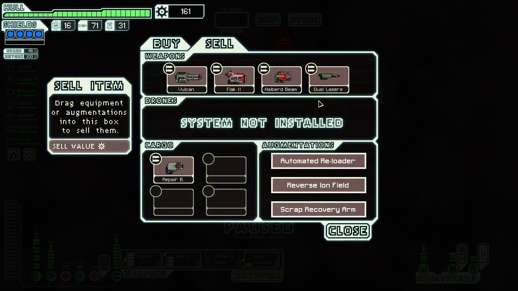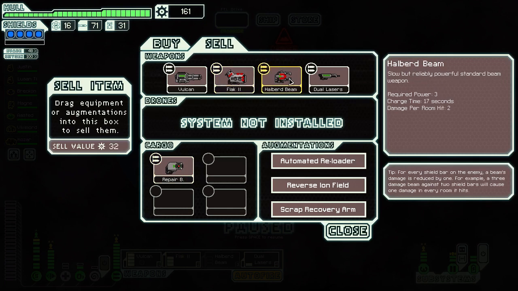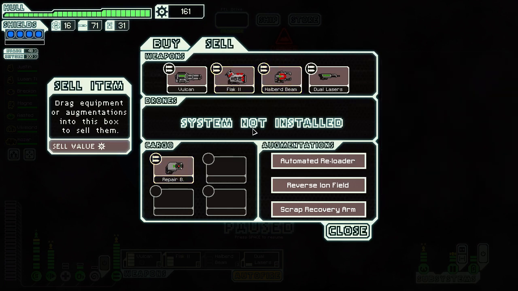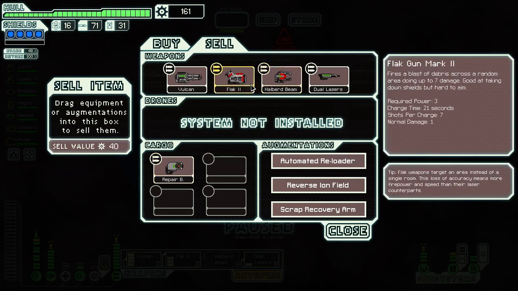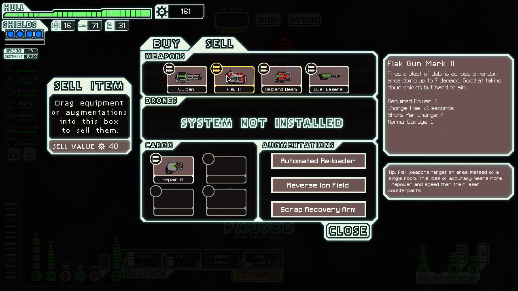Yep, selling that. Keep that for now. I think I want to switch out to that from the dual lasers for the final battle. Or maybe even pick whether I'm using the flak or the halberd beam and then just have that fill the other slot. That was the original plan. But I think I'm keeping both of those because they are both useful in their own right. This one, I think at the end of the day we'll use the flak for the final fight and we'll leave the halberd beam.